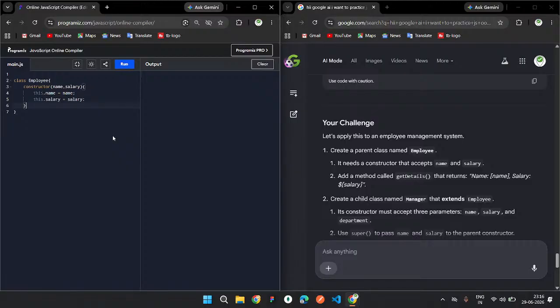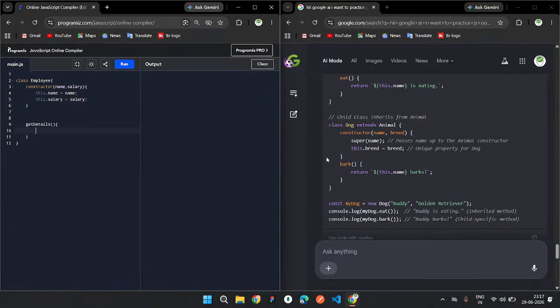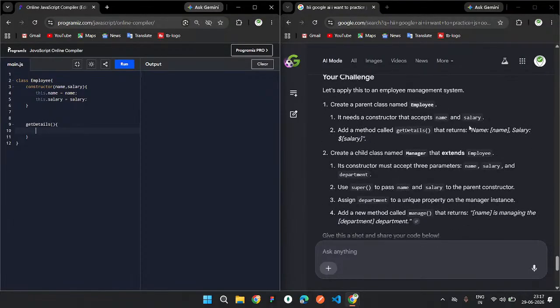After that, we have a method getDetails, which returns the name and salary using a template literal.